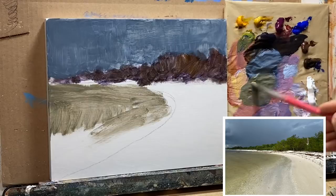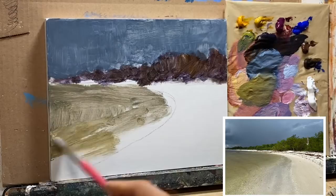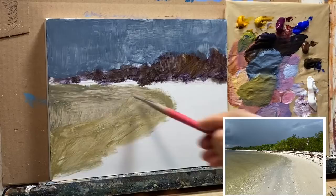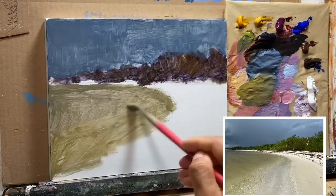A little bit more yellow as I'm getting over here, lighter, because we're getting to the seashore. Again, no particular detail. We'll save those for last. And the great thing about acrylics, it just dries fast.